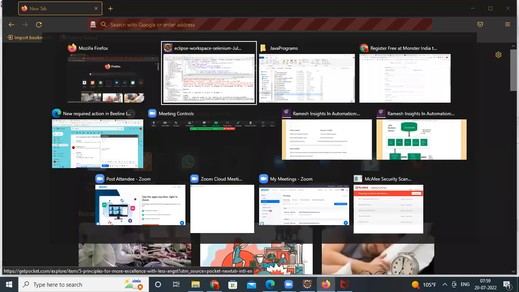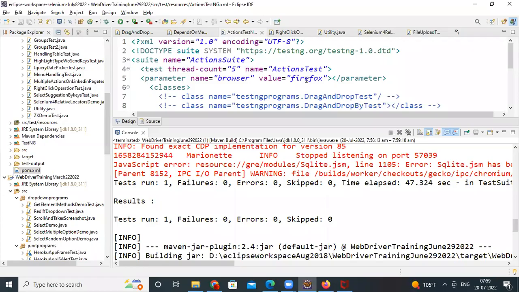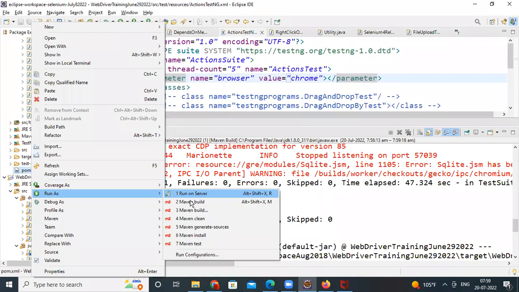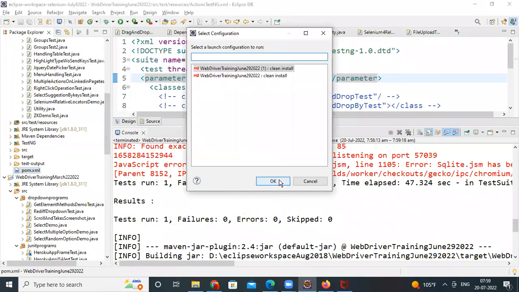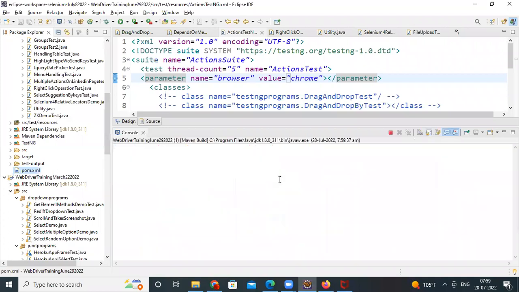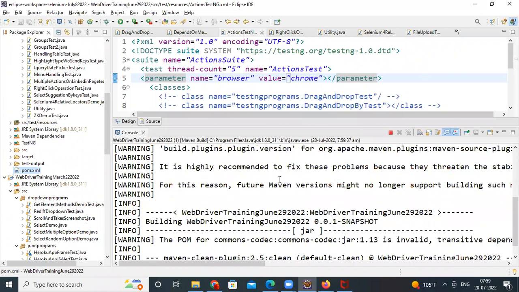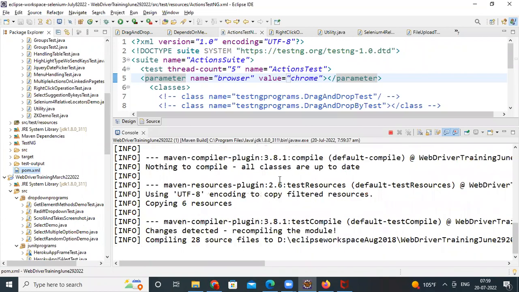So let's run on Chrome. We'll see whether it is working on Chrome or not. Let's see how easy it is to switch between the browsers.